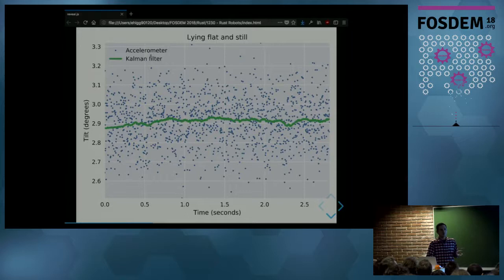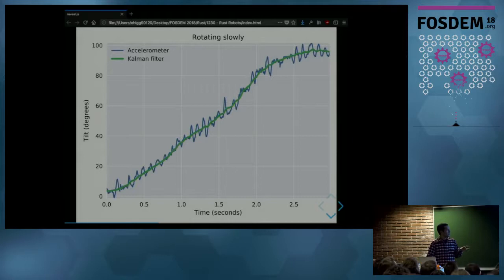Now we have another example where I move the sensor from a position of 0 degrees to 90. And the blue line is tilt angle from only the accelerometer, and green line is the Kalman filter. As you can see, the Kalman filter has a smooth transition from 0 to 90. But the accelerometer has oscillations along the whole transition.